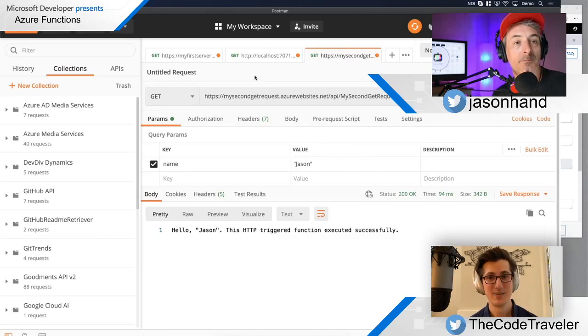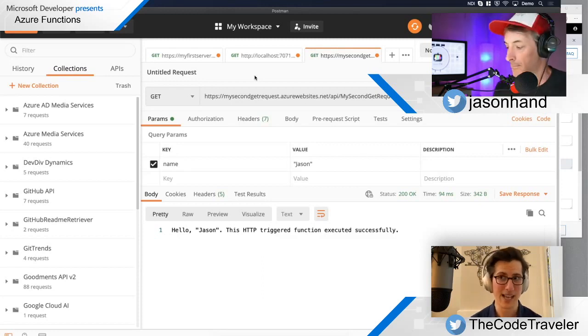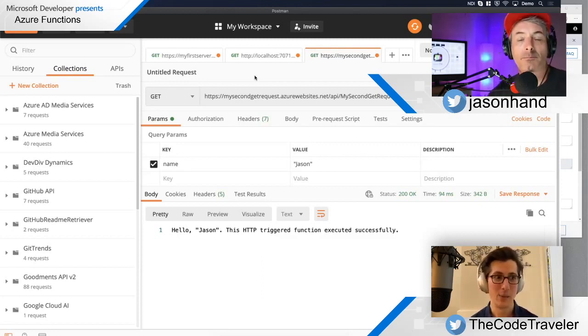Yeah. So now that we know how to publish our code to the cloud and get it running as an API, we could do a couple things. Probably the next easiest thing to do would be that scenario I was mentioning earlier, where I use functions to store secrets.